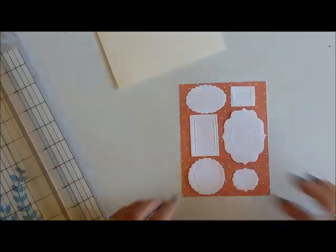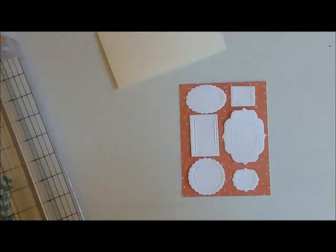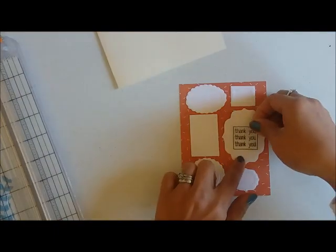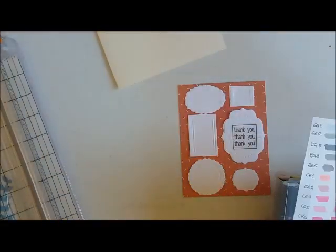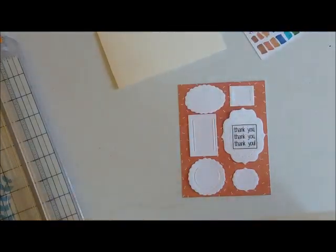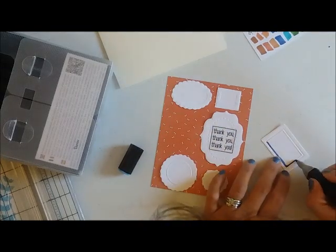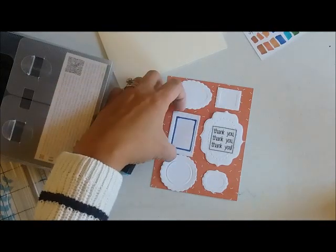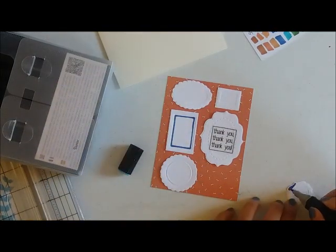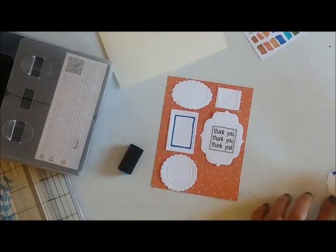So I just hand cut those frames because I don't have a die cut for this embossing folder, which is totally fine. Because there are parts of it that are raised, and the shape is very obvious, it was easy for me to cut that. So I'm going to do the same thing that I did with card number 2, which is to color in, but it actually didn't turn out as good as it did on the other one. I think it's because I wasn't paying attention with the lines, and the color that I chose for my pen was a little bit darker, and it wasn't looking good.